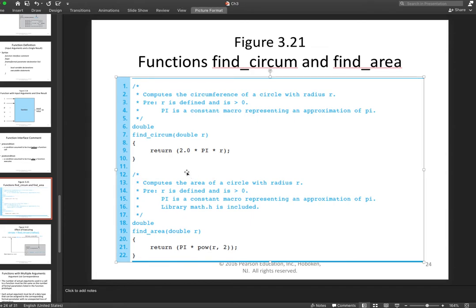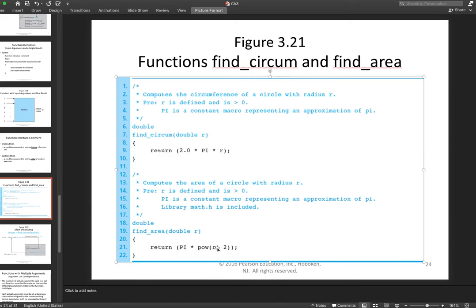Actually, on the same slide, there's another function, still very simple, because we said that we are going to write a function for each simple task. So for the second function, we're doing similar things. Find area, find underscore area, and still the variable is the radius, okay. And remember, pi is the constant macro. It would be replaced with the constant macro defined in the beginning, 3.14, that kind of thing. And then find the area, it is pi r squared.